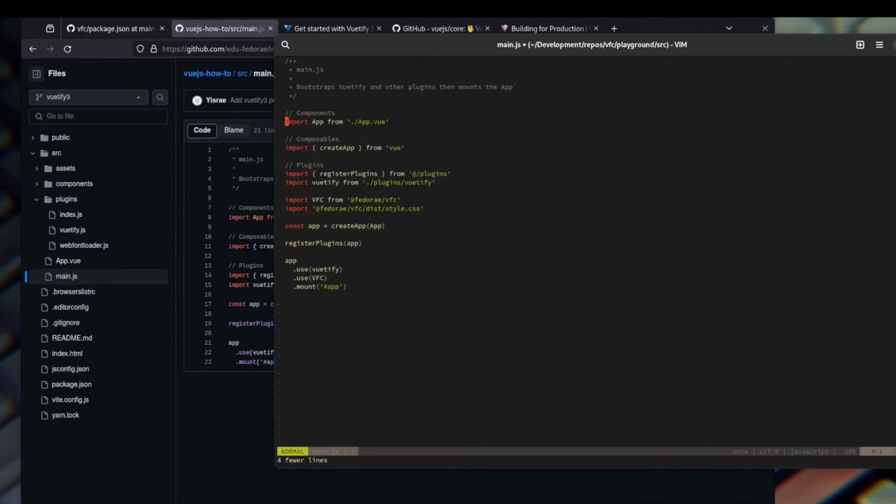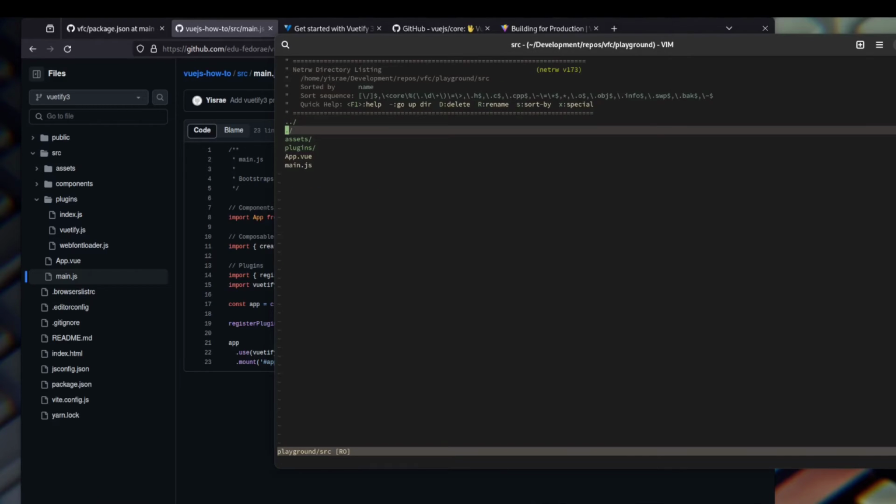So we import the app. We're able to create the app, register the plugin, verify. We need that, so that's that style, and then we just mount this. Pretty cool. So that is all that we need for the configuration in here.